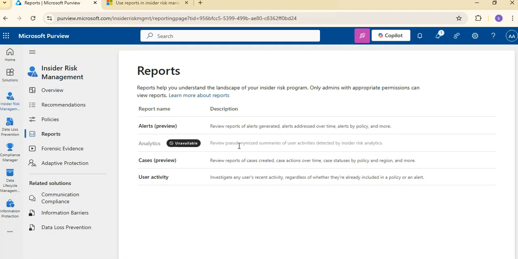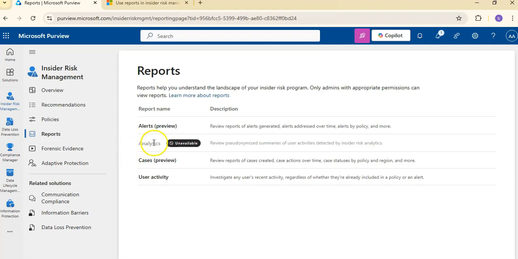So this alerts report, which is in preview, investigates potentially risky user activities, which is an important first step in minimizing insider risk for the organization. Now, these risks may be activities that generate alerts from insider risk management policies, and alert reports provide insights into alert volumes, progress of managing alerts. As I told you, it would have a summary of the alerts generated, displays the number of alerts confirmed to a case, demographics, insights, productivity.